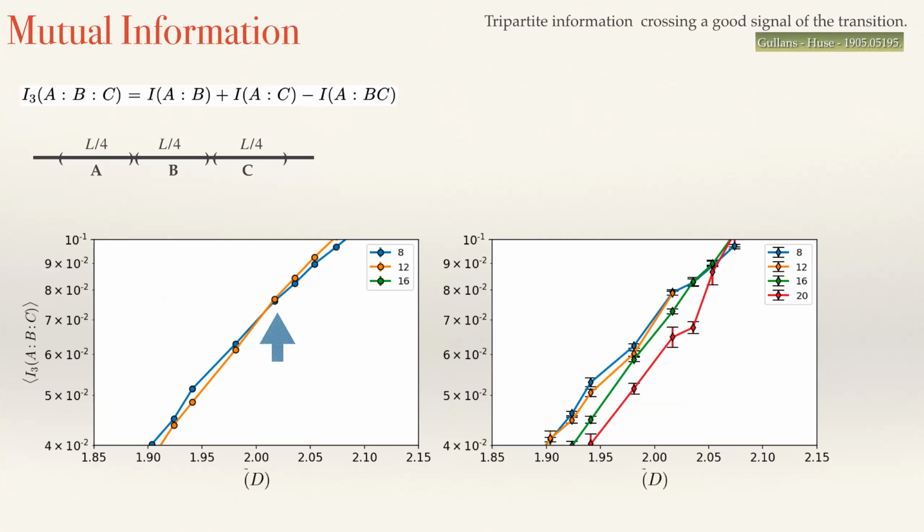So we look at the tripartite mutual information. Mike Mulligan and David Hughes had done a study on quantum circuits that argued that this was not very sensitive to finite size effects. We see a crossing in the tripartite mutual information around D of 2. So all of that, in summary, gives validation to this replica symmetry breaking analysis of Raman and company, with now a particular sense for where the transition is, and some hints of a possible intermediate phase, which would be particularly interesting, but is not really compelling enough to say with any certainty.